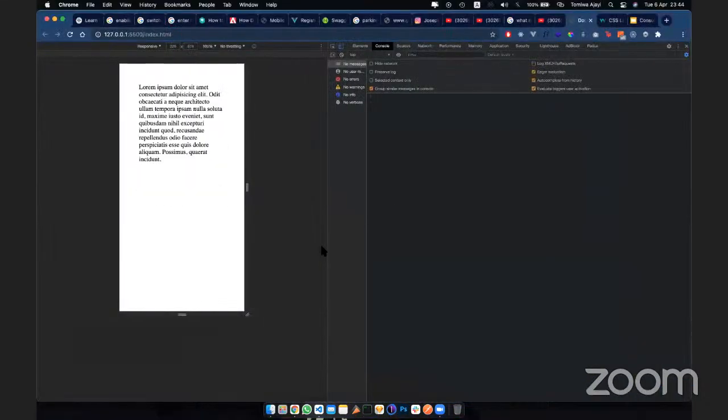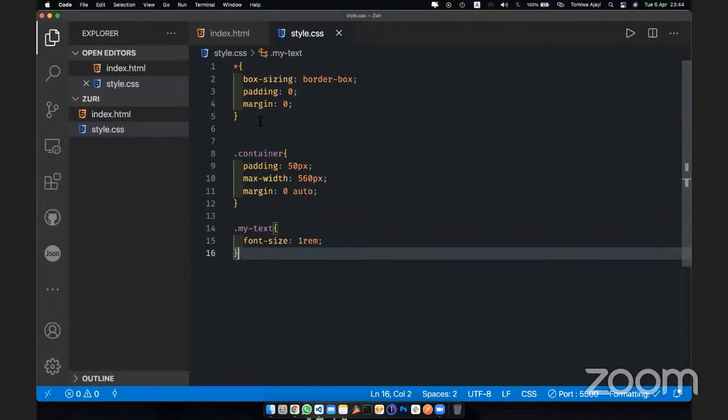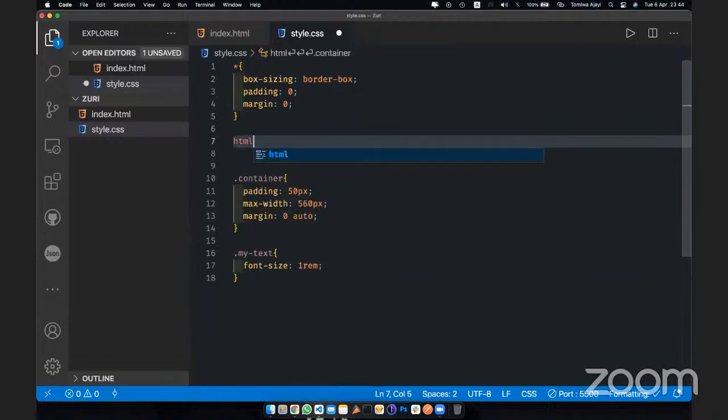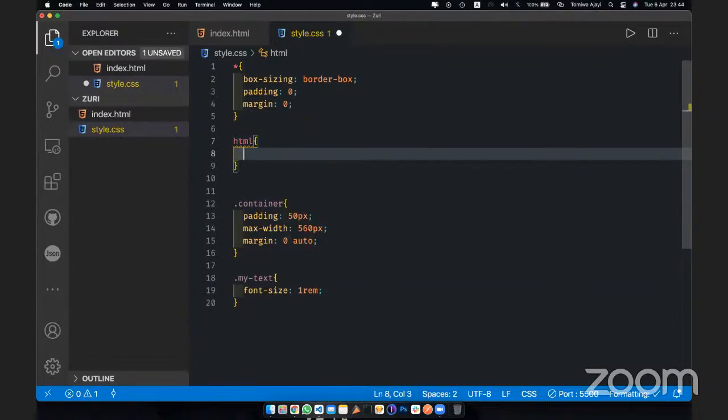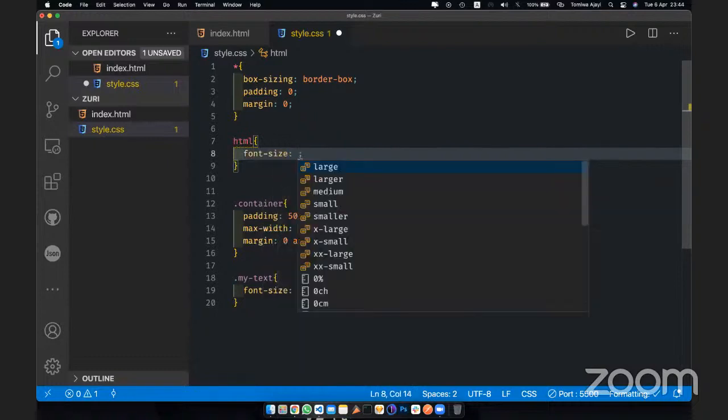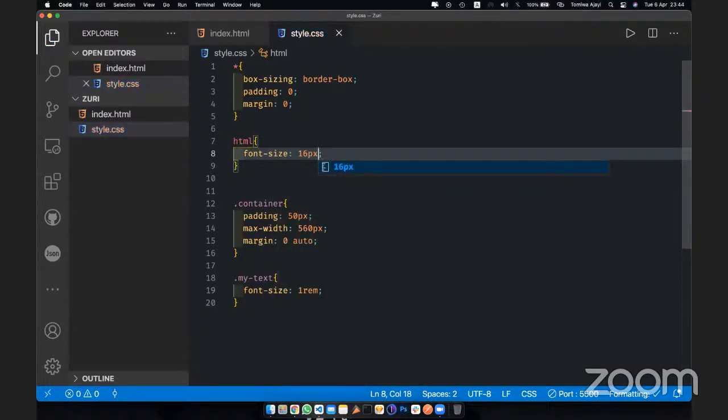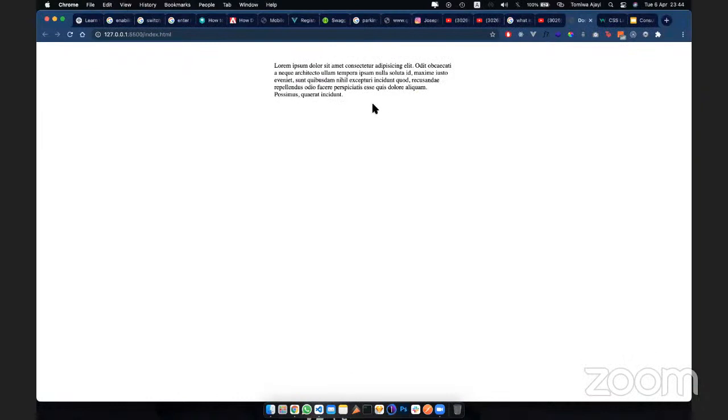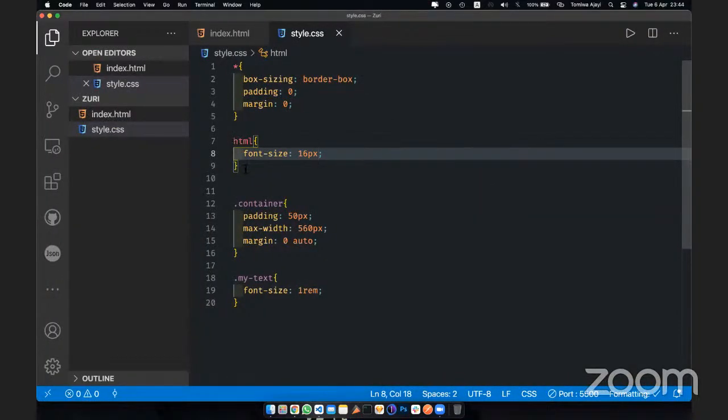Now, notice that at all times, your root element is your HTML. And by default, the default font size of your root element, which is the HTML, is 16 pixels. So now if I go ahead and do the selector and I say html, right? And I say font-size 16 pixels, it's basically me saying what already exists before. You see that the font does not change. So by default, this is what exists, right? So me setting this to 16 pixels, no magic, is what was there before, it's the default value.